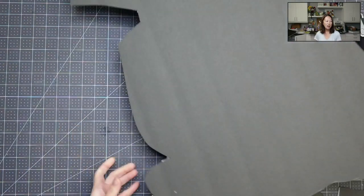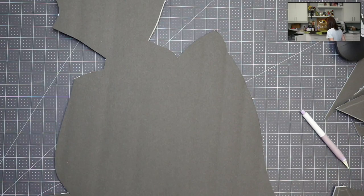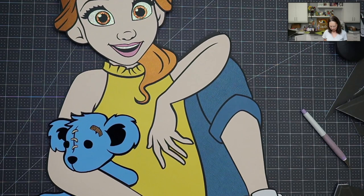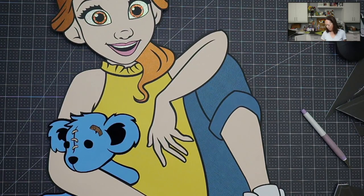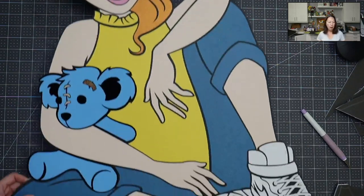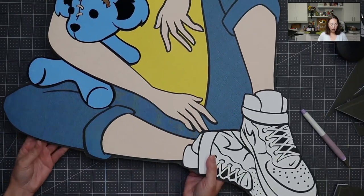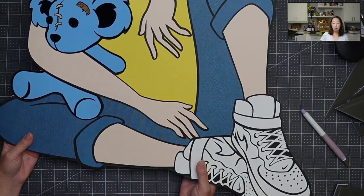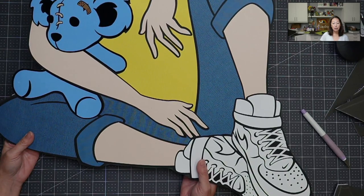This is her overall shape. I'll bring her back over here so you can see what it looks like on. Her tennis shoe is white HTV, so it's got that leather feel to it, which I'm super excited about. The bottom is going to be hanging out a little bit, and I'm okay with that because it's going to have the streamers. It's also going past it because I want the foam board to be touching the bottom in case this is going to be sitting on a table propped up against something.